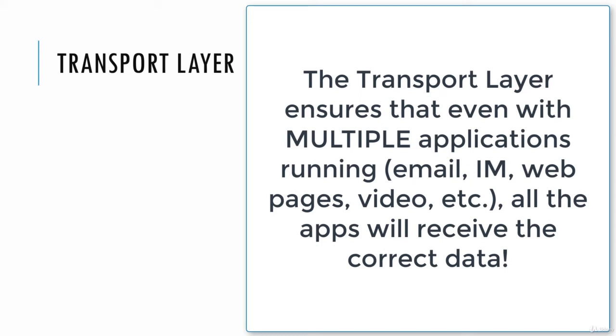So the second possibility at this layer is tracking individual conversations between applications. We can do this on both source and destination host. While the internet layer allows us to reach a given host, the transport layer allows us to select the needed application at that host. So TCP and UDP protocols use port numbers for this purpose.